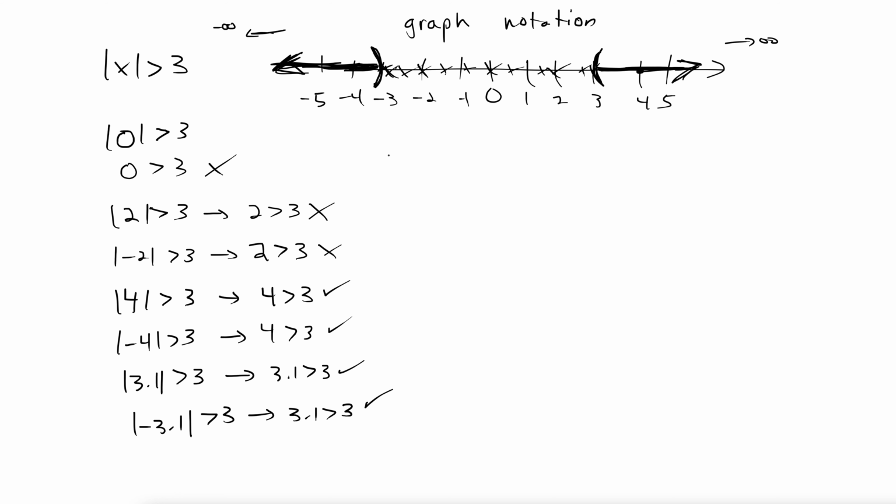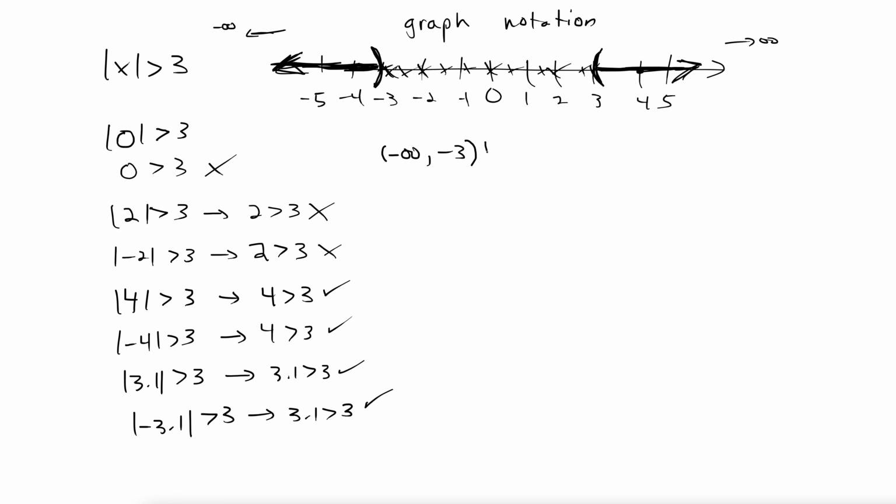And let's do our interval notation. Our interval notation represents the graph notation. It's a shorthand for graph notation. Here's how we do it. This graph started at negative infinity. If we go left to right, negative infinity, it went up to negative 3. It stopped just short of negative 3. Then it hopped over all these x's, all this middle stuff that wasn't included in this inequality, it hops over it.